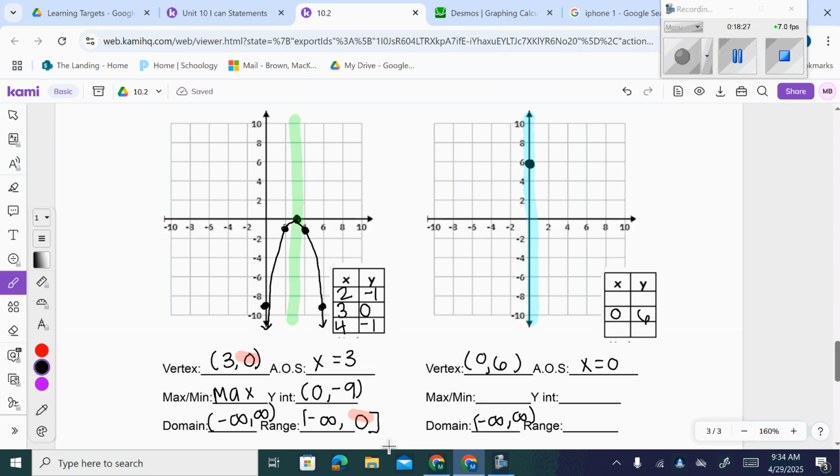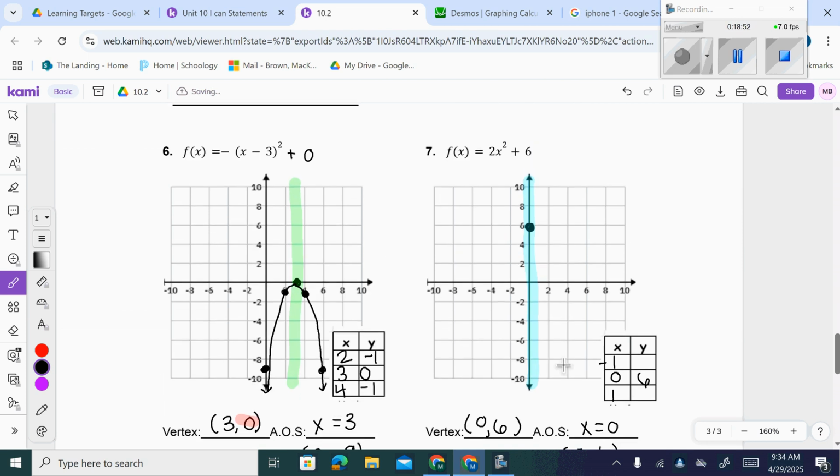How do I know what the y-intercept is? Look at your graph. Where does it touch the y-axis? 6. At 0, 6. So, y'all, your y-intercept and your vertex in this case are going to be the same. If that happens, you only have to find 3 points instead of 5. Okay? So now go ahead and fill in your chart. What numbers are going to go in this chart? Very good. All right, now I want you to put those into your function and figure out what your outputs would be.